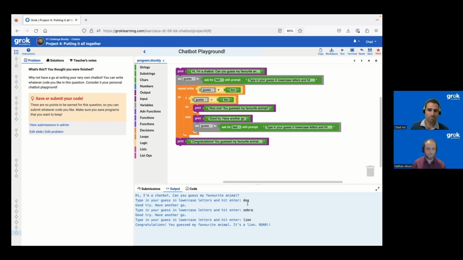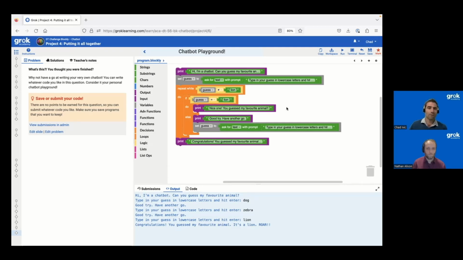So you'll notice though, the student had an if guess equals lion, print nice one, you guessed my favorite animal. And these two output messages are pretty similar, but once the user typed in lion, we popped out of the loop and never actually got back to the if in here, if guess is lion, print that out.